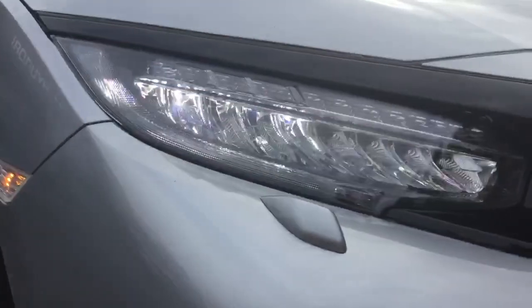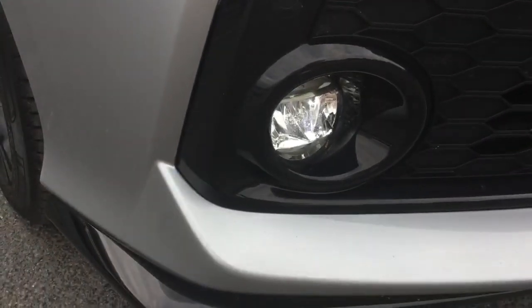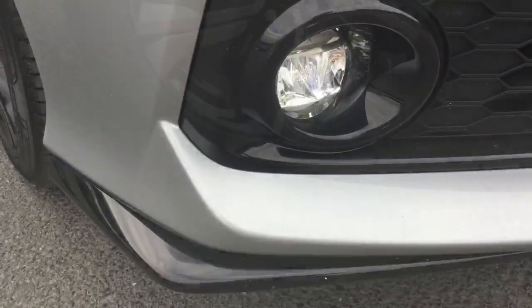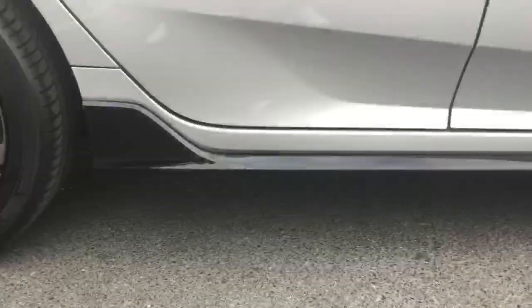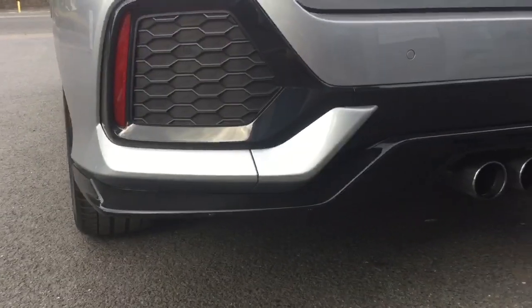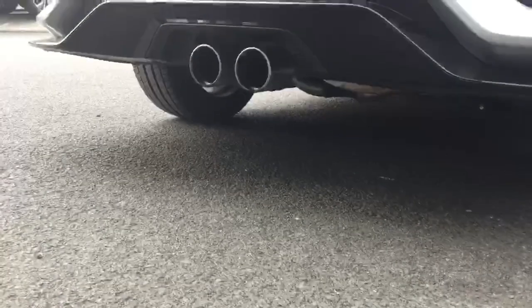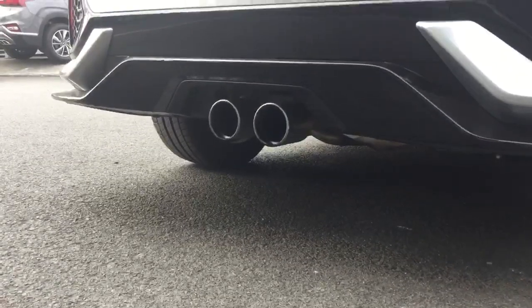Do you like LED indicators and LED full and dipped headlamps? Do you like LED front fog lights as well as small corner splitters in the front of your bumper? Do you like diamond cut alloy wheels which match these really nice piano black side skirts, and also the rear splitter on the bumper on the rear? Do you like having a functional exhaust silencer on the rear which is visible? Do you like rear LED taillights?